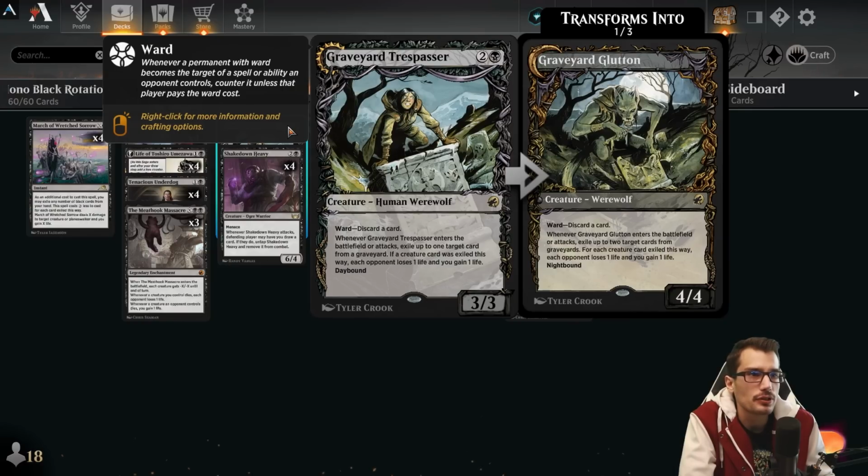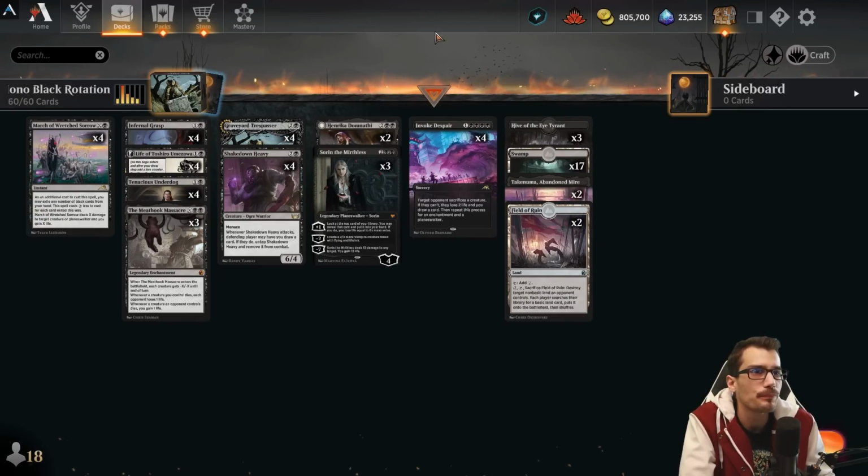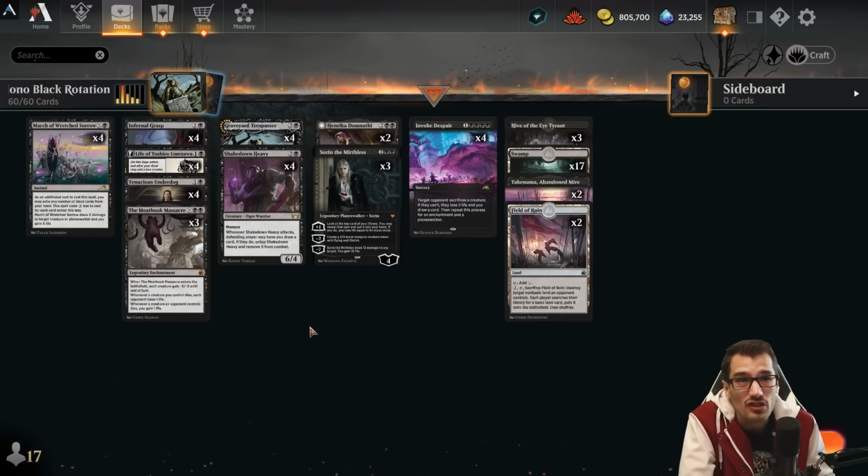And then the Trespasser, you know, when it enters, exile a card from a graveyard. When it attacks, do the same. Ward, discard a card, which is again helping us strip our opponent of value that they may have within their hand. And that's Daybound as a 3/3, Nightbound as a 4/4. We'll do that twice, right? We're going to be able to take out 2 cards when we attack there, or you know, when it enters, if it is entering Nightbound, which is a possibility.